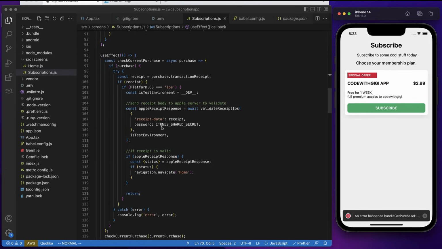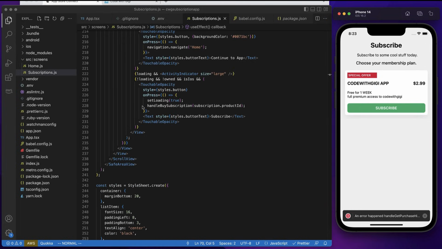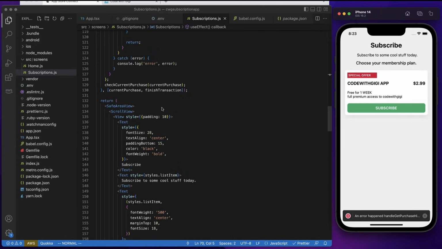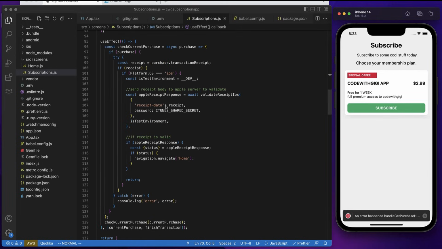So it's handling that navigation. And then we've got, of course, the button to handle the purchase if they have not purchased it. So handle buy, we go ahead and purchase the subscription in that method. And then if they have the receipt, you can actually get the receipt data.